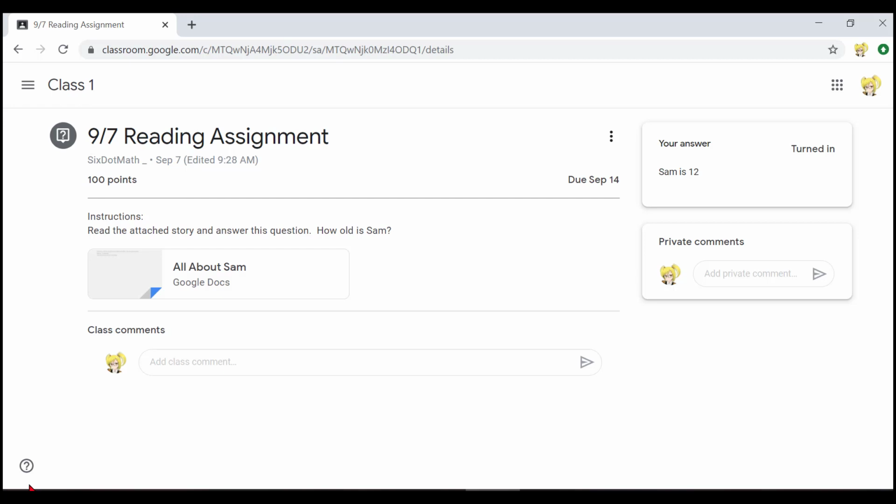My next down arrow, Sam is 12. I hear the answer that I typed in. Now if I had been able to edit this answer, my next down arrow would take me to the edit button. But because I can't edit my answer, the next down arrow is going to take me to the private comment section. I'll press the down arrow now.